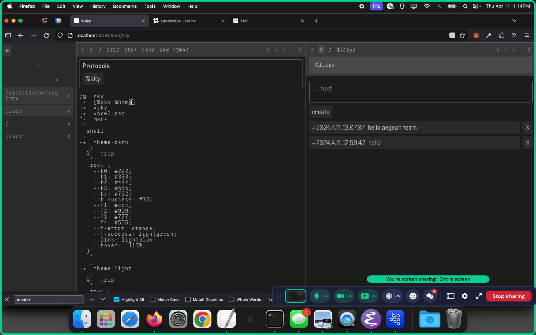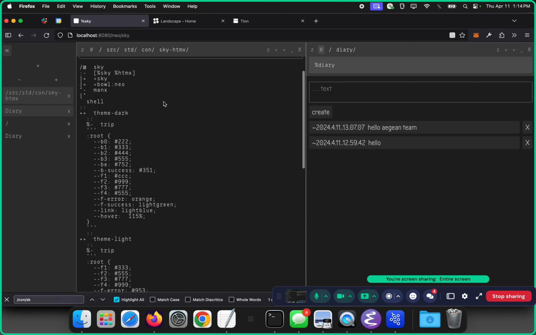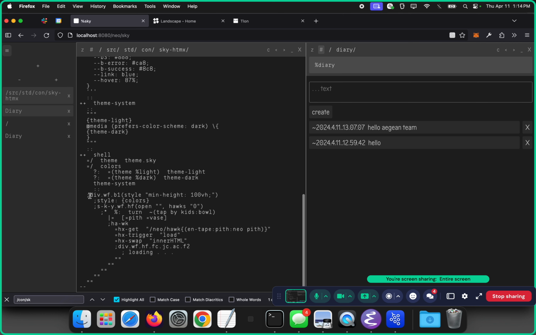I don't actually know if I understand the question. Oh no, sorry, I'm misreading. It's a colhep of a cell and the remainder. I thought the colhep was just applying to Sky and HTMX. Okay, I got it. Yeah, this is just saying the rest of this file is what you need to convert between Sky and HTMX. And then the actual interface just describes some sail, which eventually, when rendered, turns into what you're seeing here.